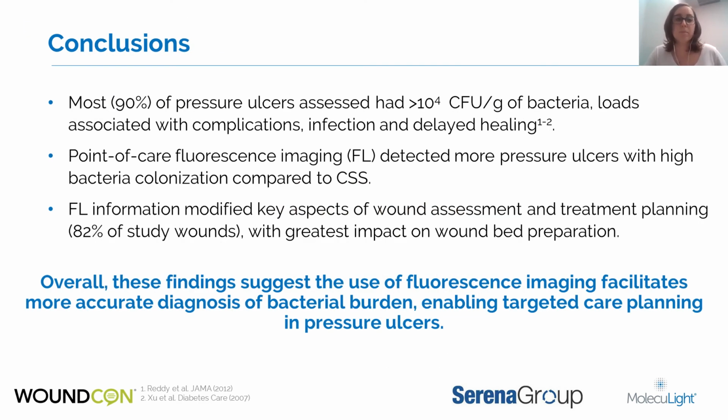To conclude, most, 90% of pressure ulcers assessed had bacterial loads above 10 to the 4, and the median load was 10 to the 6 CFU per gram. These loads are known to be associated with complications, infection, and certainly delayed healing. The fluorescence image with the MolecuLight IX detected many more pressure ulcers with high bacterial loads with a sensitivity of 75%. And importantly, that fluorescence information modified the treatment planning in 82% of the study wounds and had a great impact on wound bed preparation even before the treatment plan was written.